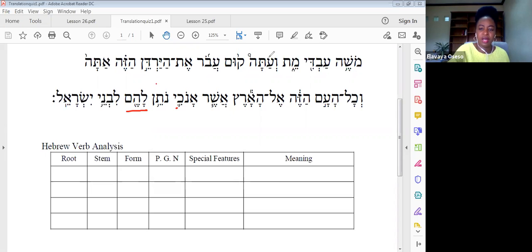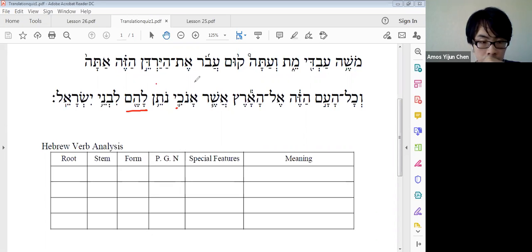When you look at this, Moses, my servant, has died, now he wants to explain, it's almost like an instruction he's giving. This is the book of Joshua chapter 1. The scripture reference, I think, is Joshua chapter 1, verse 2. Moses has just died, and so God is talking to Joshua, telling him, Moses, my servant, has died. And now it's like he wants to give a further instruction. It gives that new meaning or nuance of wanting to give an instruction or explaining something.